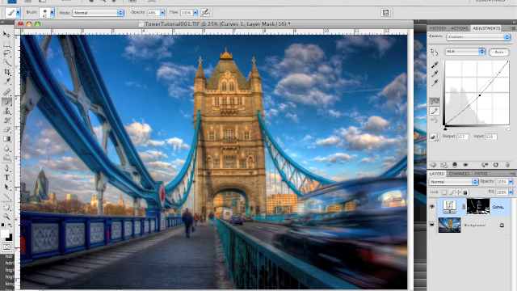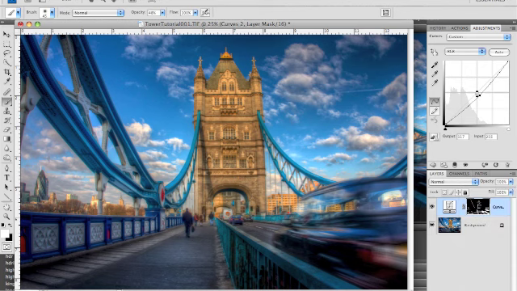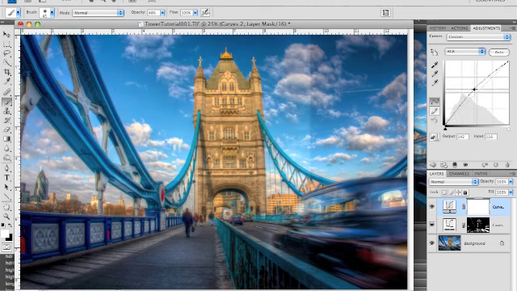Now I'm going to work on the highlights. I'm going to create another adjustment layer of curves, and this time I'm going to move the histogram in the opposite direction. Clicking on the center and just bringing it up just a bit. Now I want to make sure that I don't go overboard with this. Now remember, I'm going to create a layer mask and fill that layer mask with black. So the adjustment I just made is going to be hidden until I punch through with my brush.